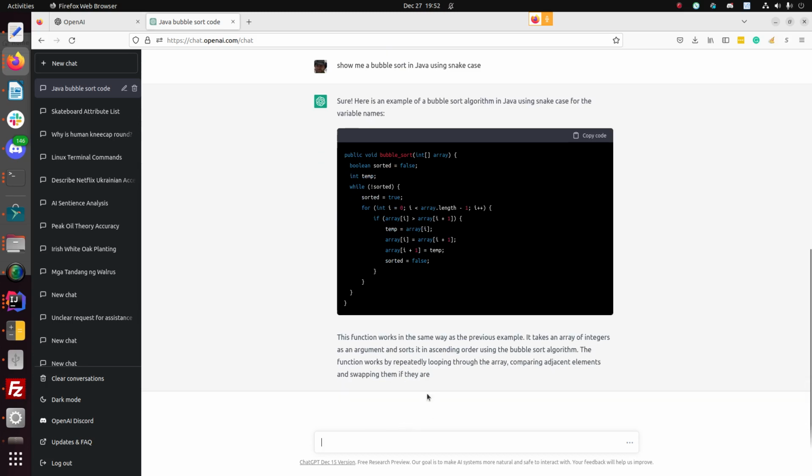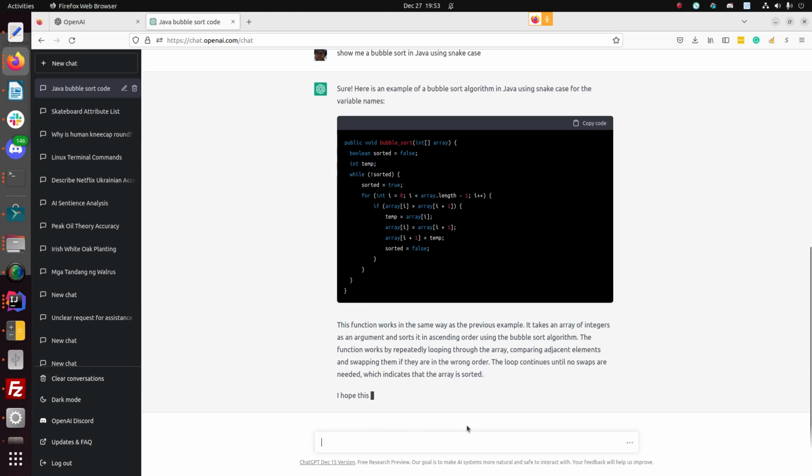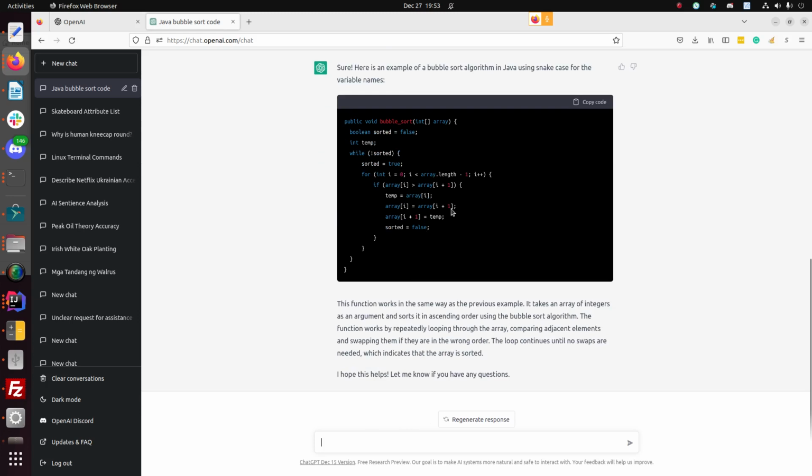But the point being really that this is a very, very powerful tool. Show me a bubble sort in snake case in French.